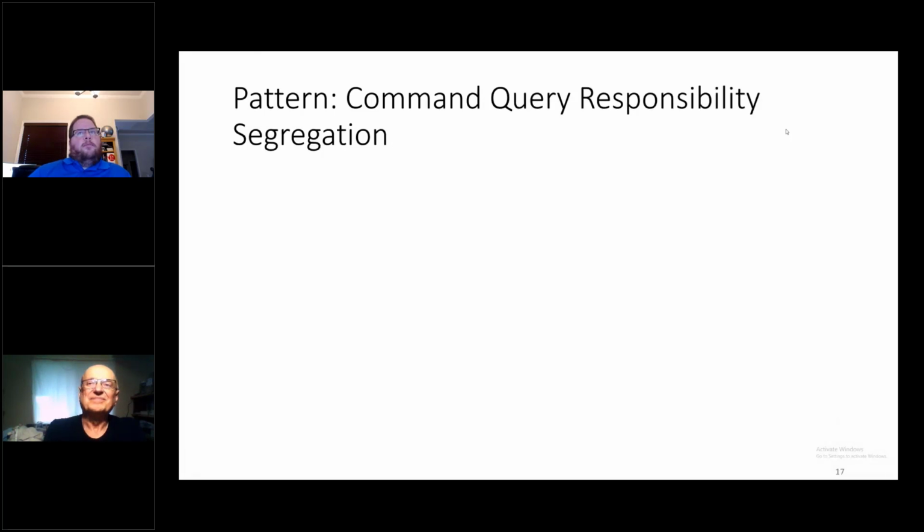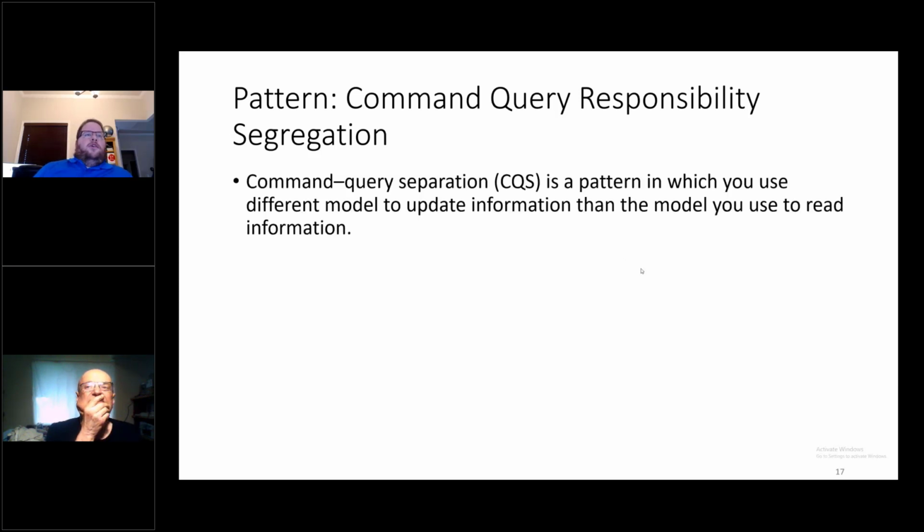So with that, what I want to talk to you about is command query responsibility segregation. This is a pattern in which you use a different model to update information than the model used to read information. A lot of people tend to equate CQS and CQRS to be the same thing, but technically they're not. CQS is more about having a hard line in the sand where your commands only manipulate state, not query or read state, and your queries only read state and never manipulate state. But in reality and in practice, you're going to find that there's a gray line between there. But this is the biggest part of that.